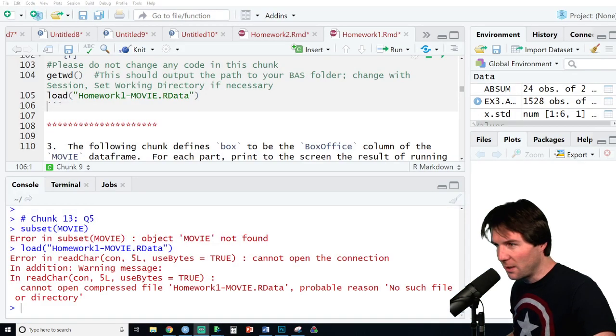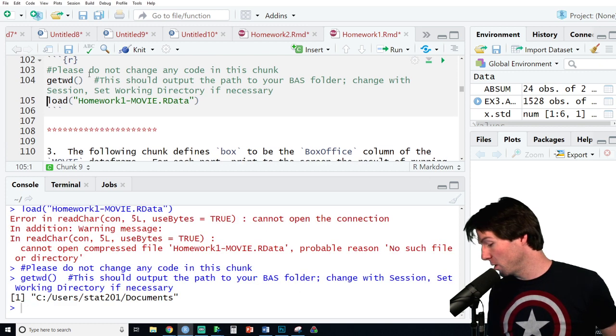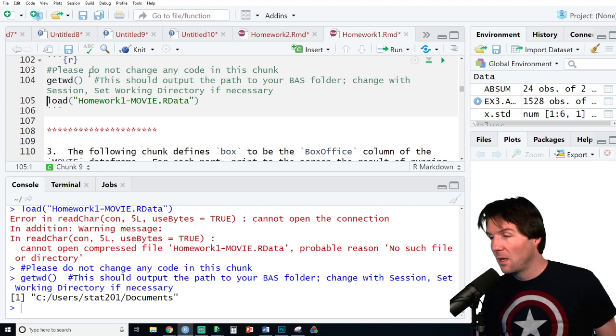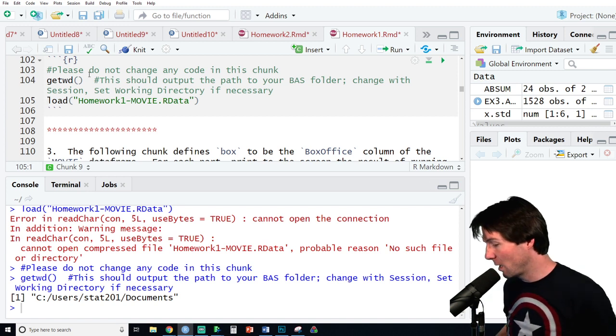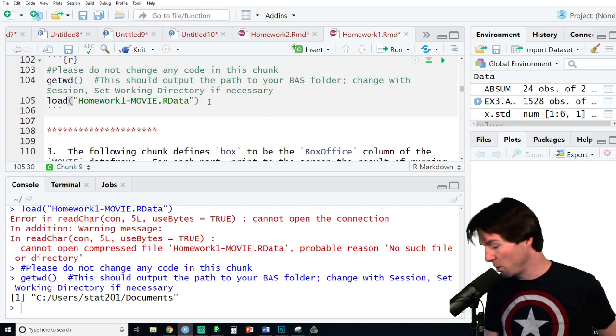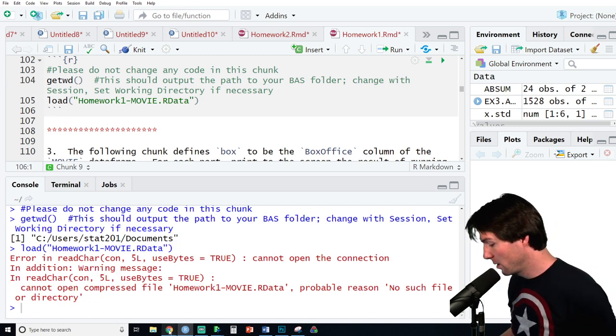Okay, so not the data frame, the R environment. We downloaded the R environment. To be very clear, I just want to point out what's going on right here. This load function is given to you. I'm probably working out of my downloads directory, when I'm working out of documents, stats1 documents. It's just where I installed it. Which means that's where the problem is going to lie. It's probably not going to work still, because I downloaded it to the downloads. So let me hop back over here and download it to stat201, and then we'll be good to go.